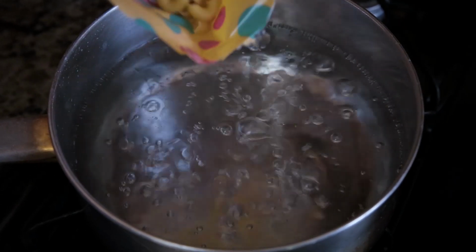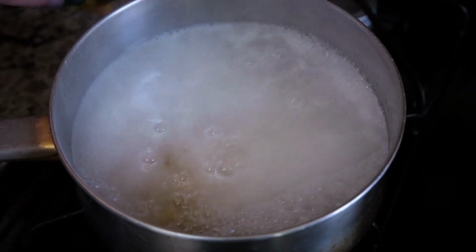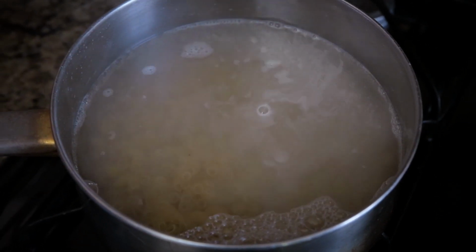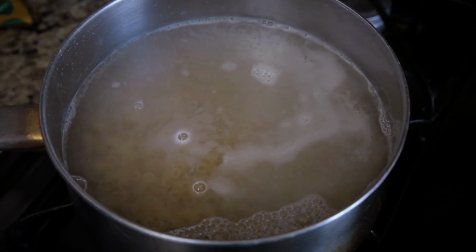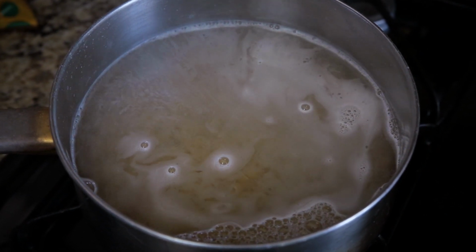But I think it's a good time now to start throwing ingredients into a blender and start to create this Chipotle cheese sauce. The water for the macaroni has come up to a boil, so I want to pour a couple of cups worth in that hot water. It is already salted, and cook it for the amount of time that it requires. I haven't looked at the bag yet to see what that is, and then I'll strain it, and this can just set aside until we're ready to assemble.